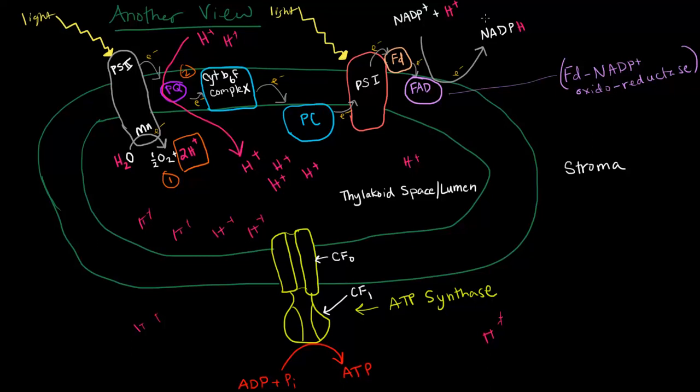And of course, the third thing up here, right, is when NADP plus picks up these protons, they are now bound to NADP plus to make NADPH, right? So their concentration outside in the stroma is decreasing. So we have this relative difference between the lumen and the stroma, where we have a high concentration of H pluses in here, right, and a low concentration of H pluses out in the stroma.